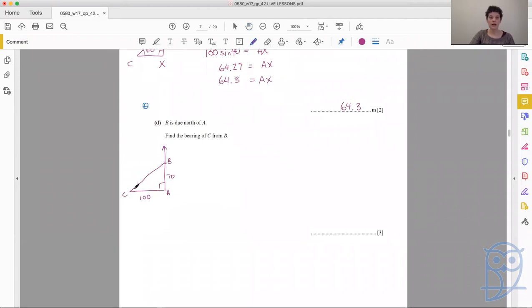So how are we now going to get the angle that we want, which goes all the way around here? Well, we can see we've got the straight line. So that straight line is going to be 180. So what we need to find is a piece of that angle that falls in the triangle. And again, we have a right angle triangle and we have two sides. Dealing with an angle, so we are looking at SOHCAHTOA again. So the angle is sitting here. So the 100 is the opposite, the 70 is the adjacent. We don't have the hypotenuse in this case. Opposite and adjacent takes us to tan.